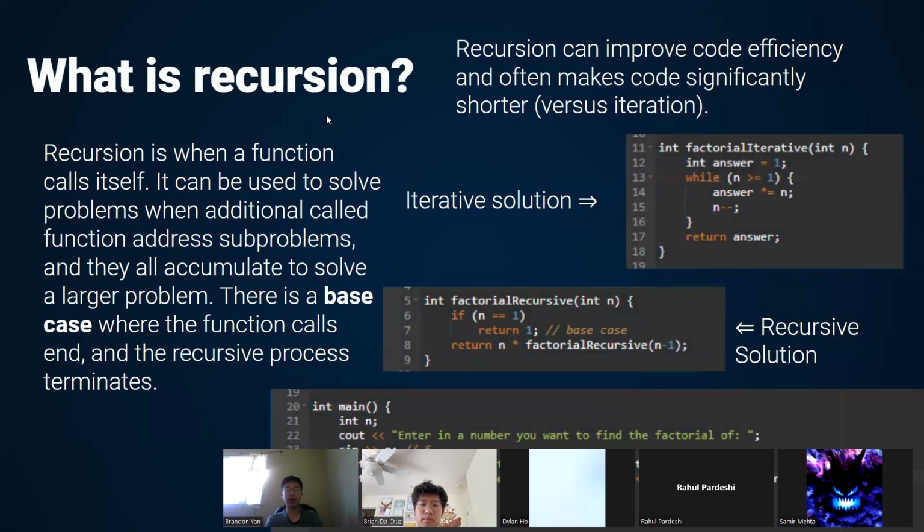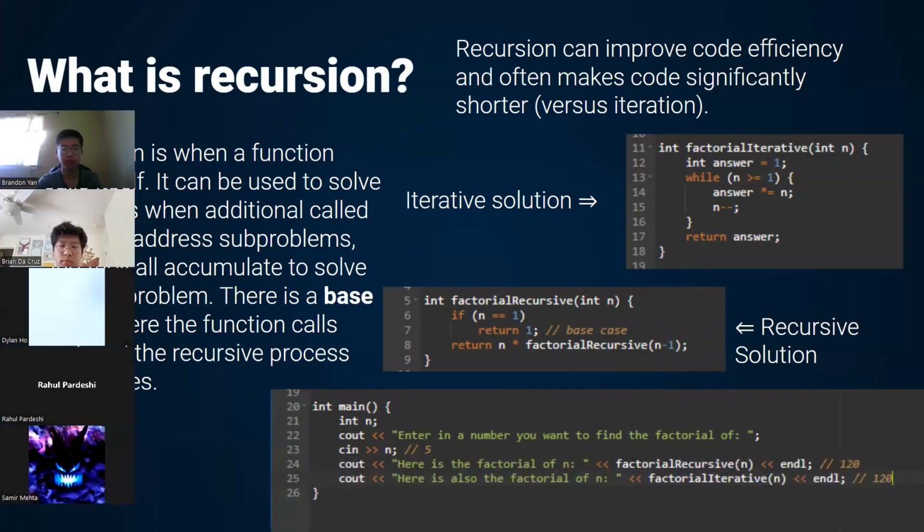So recursion is when a function calls itself. Whenever you have an initial function and your problem requires subproblems to be addressed, which will allow you to solve the overall problem, this is a case where you might need to use recursion. The calls terminate when you hit a base case. Although this might be confusing, I'll definitely go over an example that would use this.